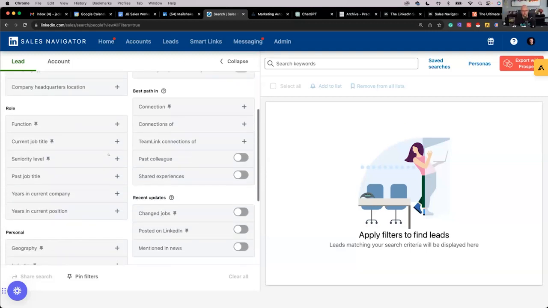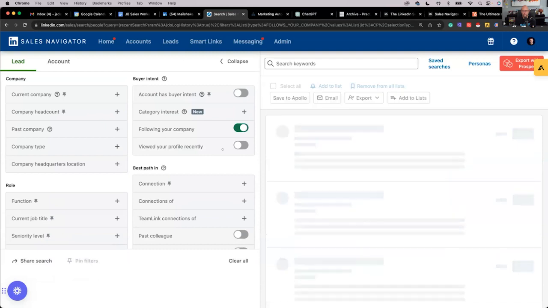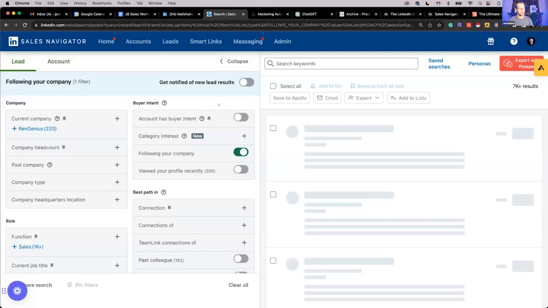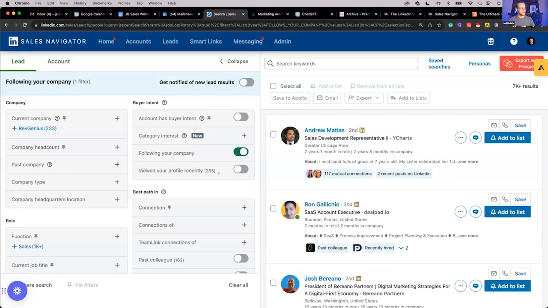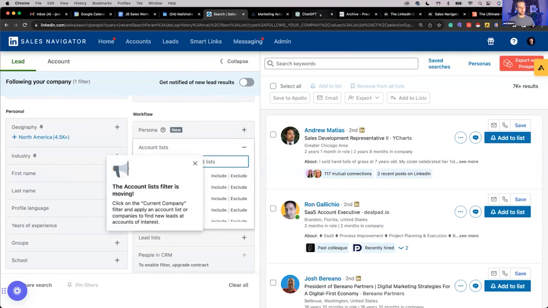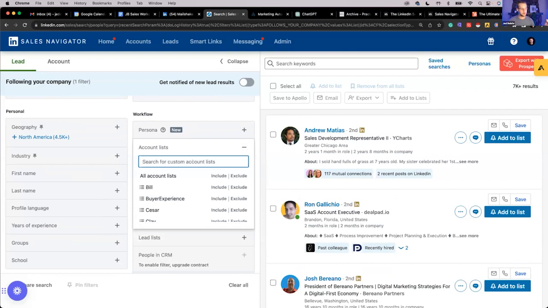But to your point, John, people who viewed my company profile, so there it is. This example is finding people who are viewing your profile, and you can reach out to them right away because it gives you instant notifications. This is people who are following your company. One tip I would do, again using that Boolean search feature, is take all of your customers, and if you have a ton of customers you probably can't do this, but take at least your bigger customers and put them into an account list called current customers, so that you can exclude that list.